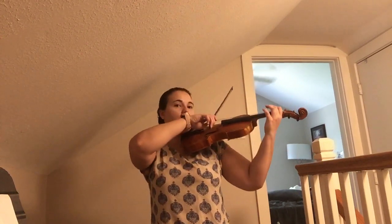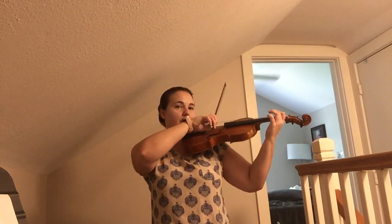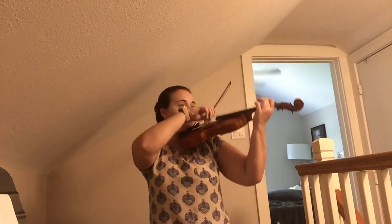So, 2-stop, 2-octave D scale. Here we go. Here's the scale part. We're going to start on open D, 2-stop bows. Ready, go.